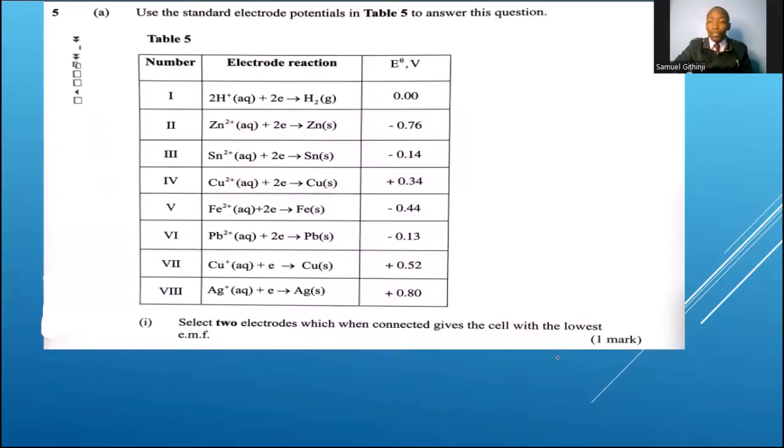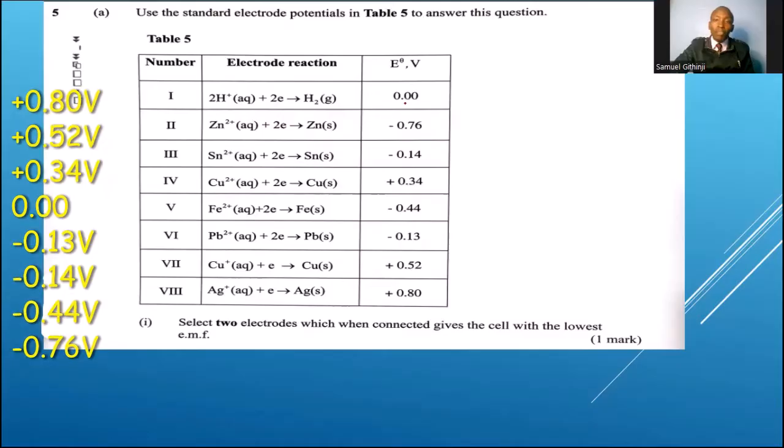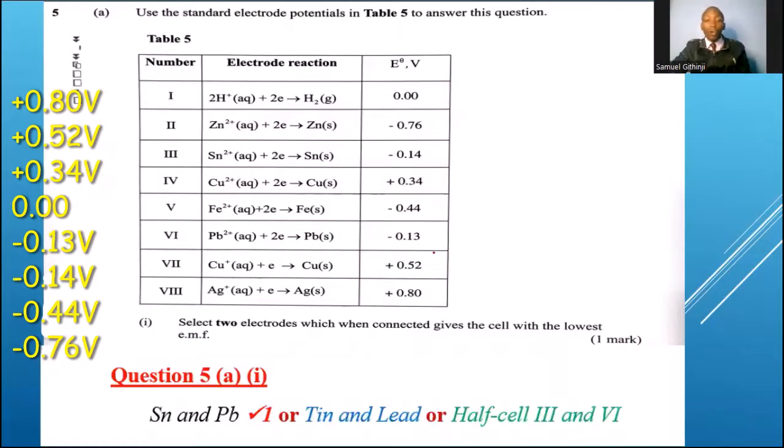So my student, though I have not indicated this down, you're expected to take all these E values given, arrange them either in an ascending or a descending order, and then start comparing any 2 adjacent values, the one that gives you the lowest difference. And that's all you need to do.